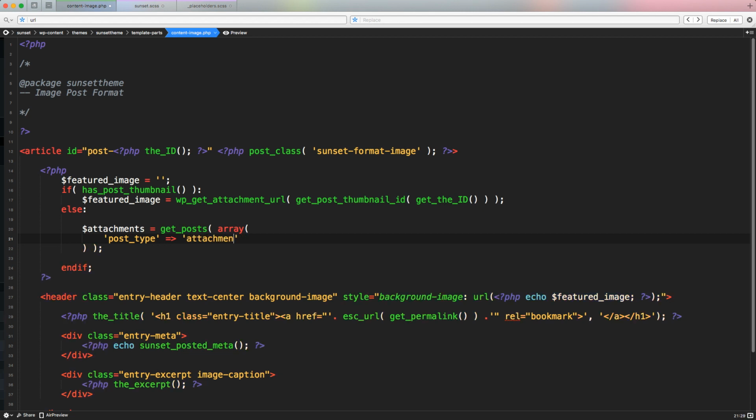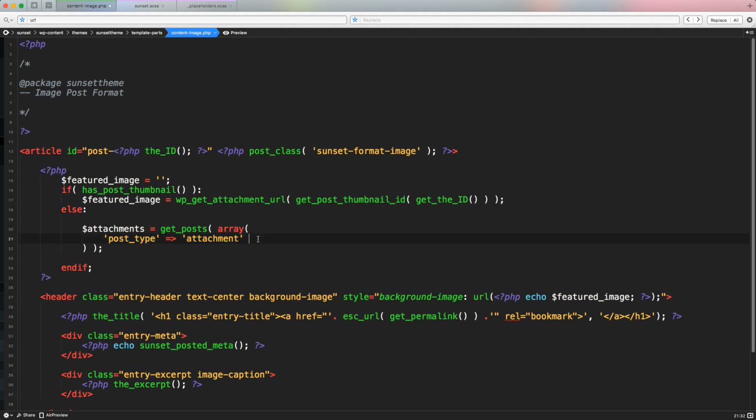So if you followed my previous series, the tutorial WordPress 101 for beginner developers, you will know that WordPress saves everything as a post type. So a post, a page, an attachment, whatever, a custom post type is saved as a post type. So we can retrieve the post type.